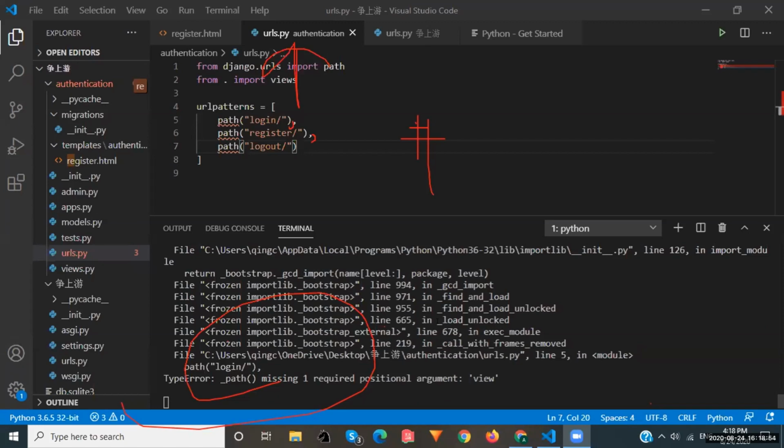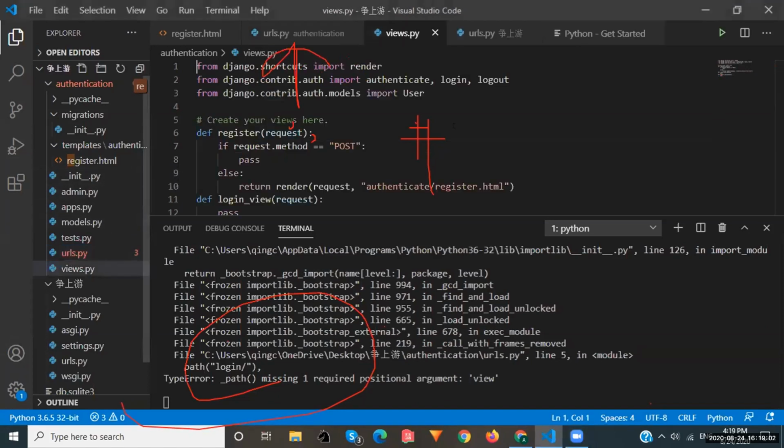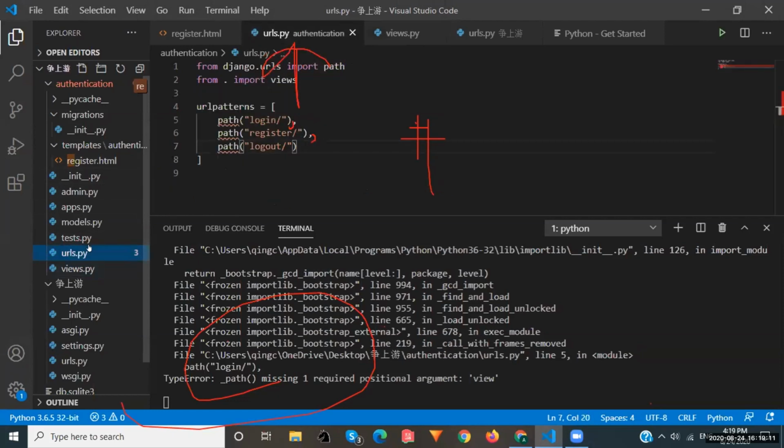All right, and in here, could you go to your views.py as well? So click on here. Yep, right there. Great job. All right, good. So you do have all these functions. All right, go back to your urls authentication. I see you raised your hand. Just a sec after I finish this fix.